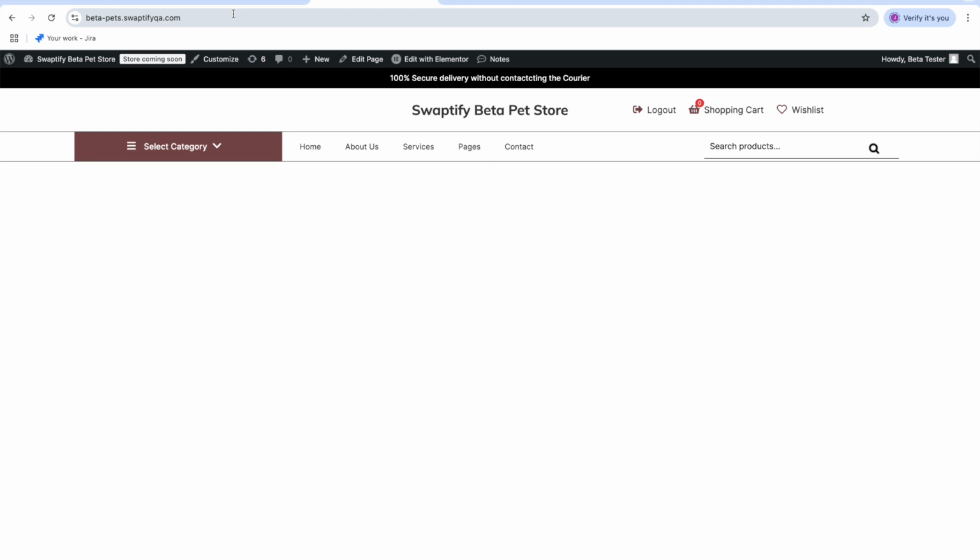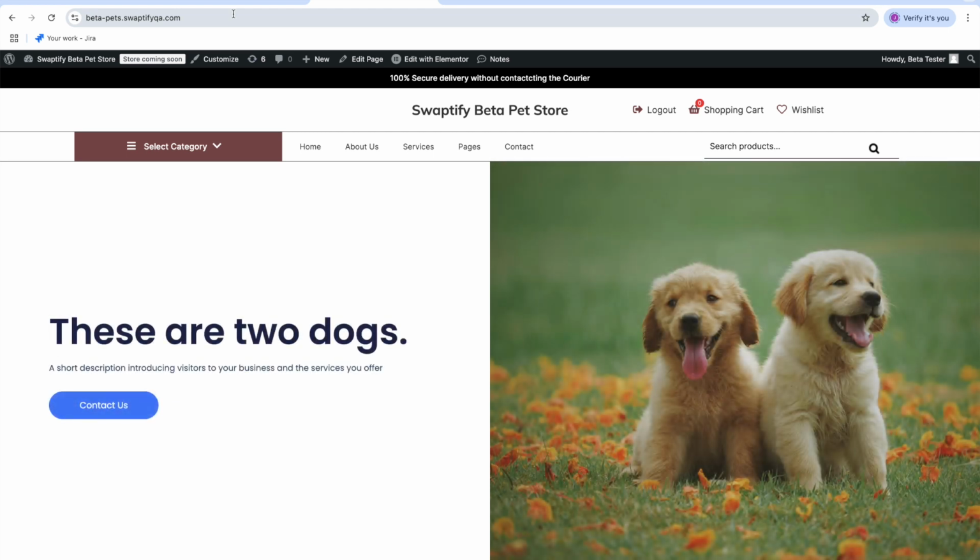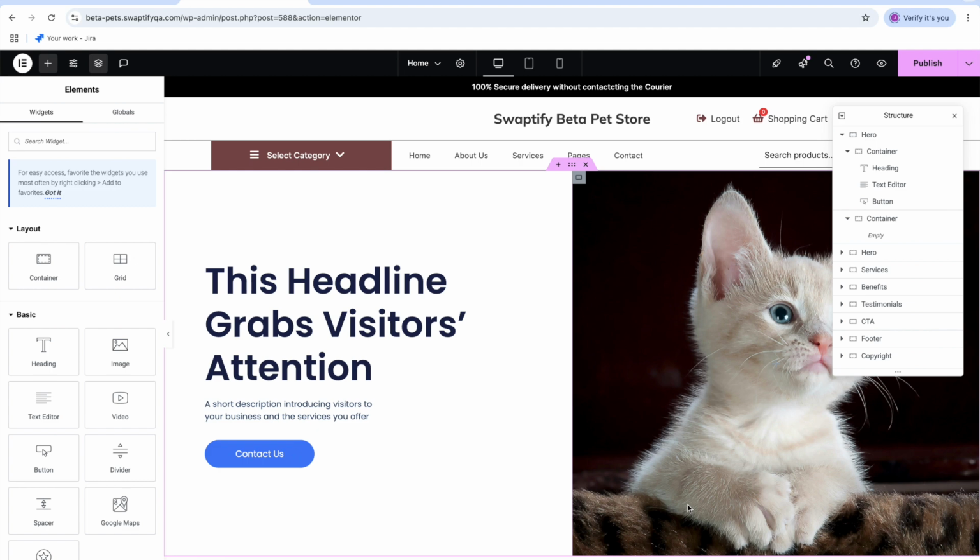So if I, well, this is kind of complicated to understand. Let me break this down. If I keep refreshing, it's going to keep showing me dogs. It initially chose the dogs randomly because I don't have a visitor type set, because we haven't set up any triggers for visitor types yet. We'll do that next. But after a random swap choice is set, it will continue to show that swap for the rest of this visitor session.